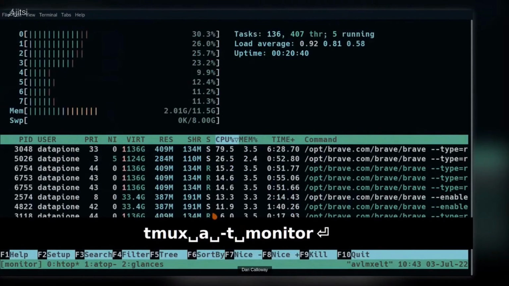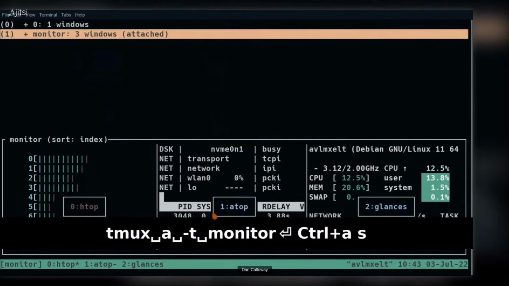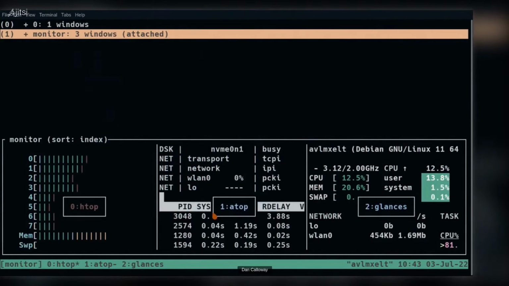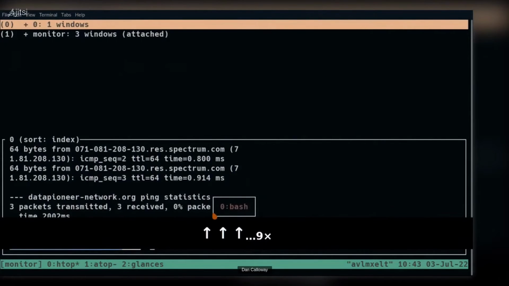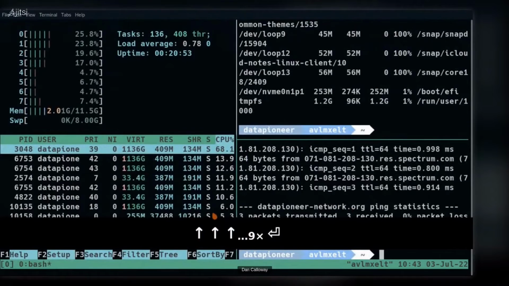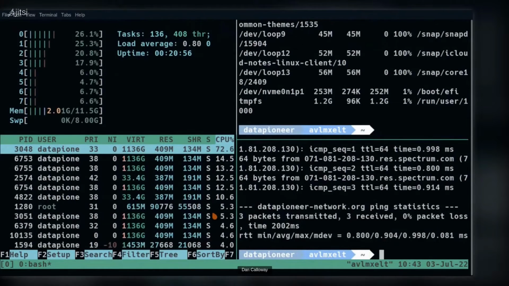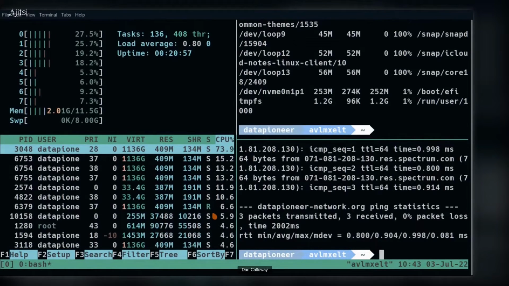And now if I do a Control A and an S, that takes me to the summary window. And I can cycle through these windows just like we did before in the default configuration. And I can pop out and go to the one window session, which is session 0, which is the first session that I created today.